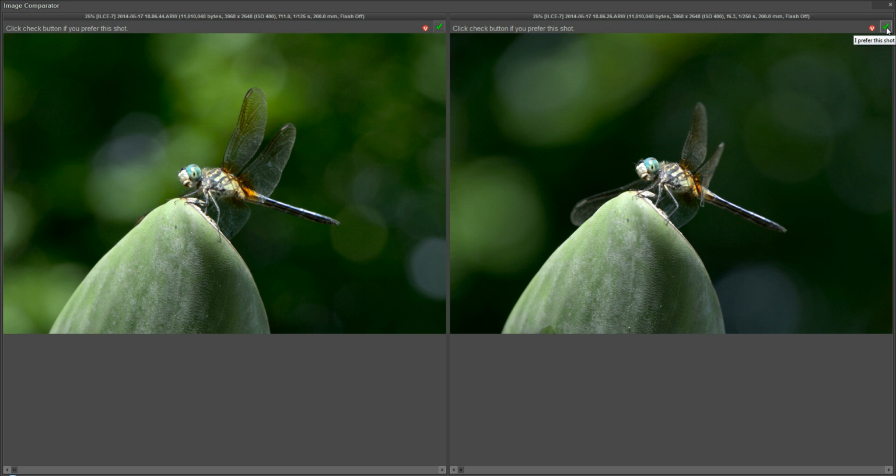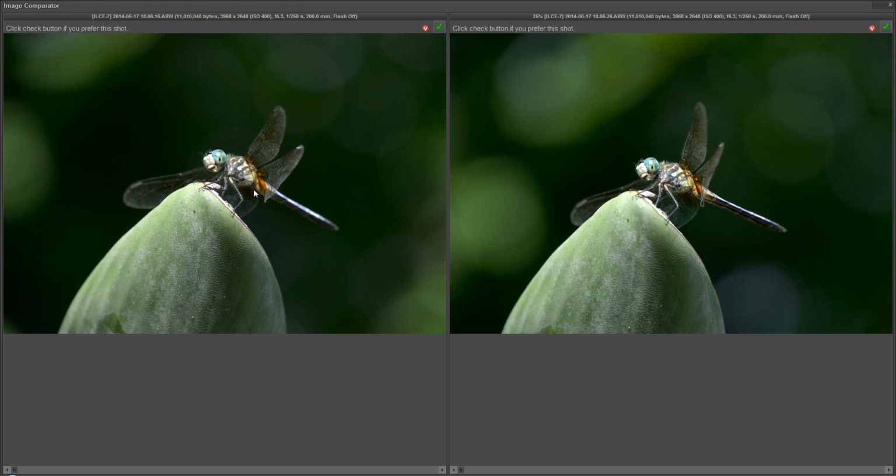But you notice if I choose the one on the right and I click that checkbox to say I prefer this photo, the next one that loads will load at the same zoom. So when I was zoomed in the first round to look at sharpness, it loaded the image at the zoom that I was working with, and that's helpful because it depends on what you're looking for. But it will always load at the current zoom that you're working with to help you out in evaluating the photos.